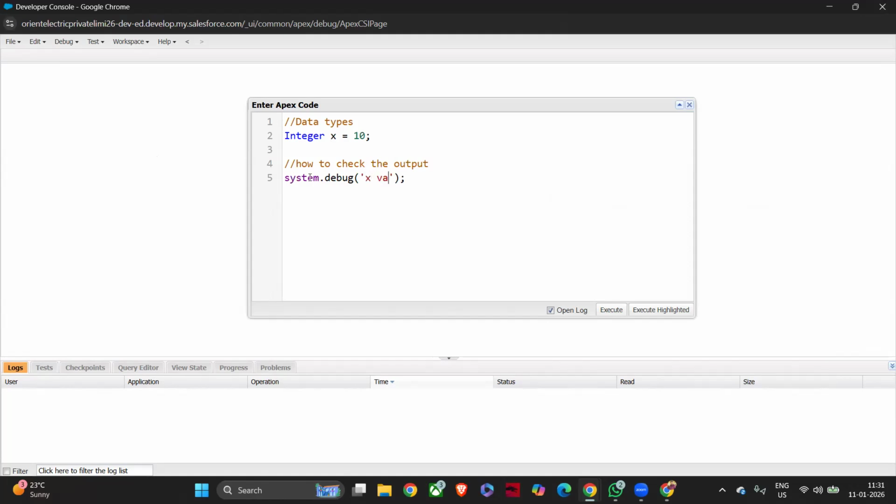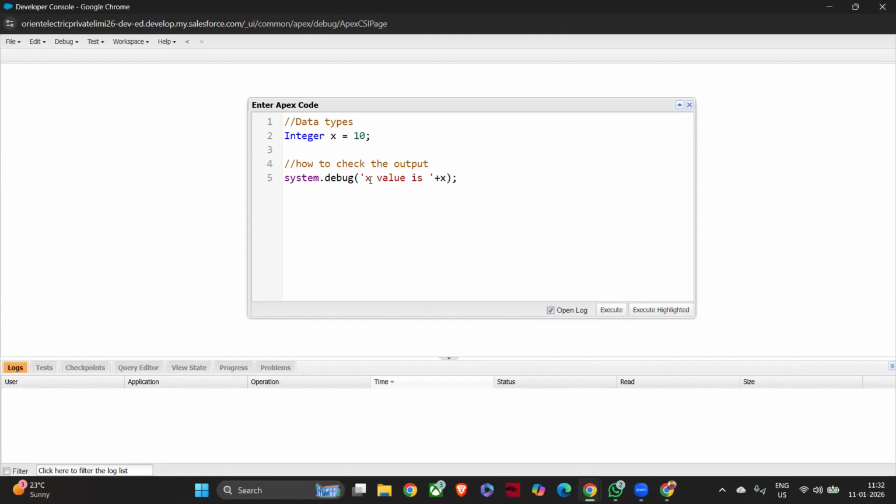Okay, "x value is", this is a string. Whatever you write in a string will directly display in the output. After that just put a plus icon and click on x. Why? Because x is a variable, so whatever value is there in x will be replaced whenever we execute this.